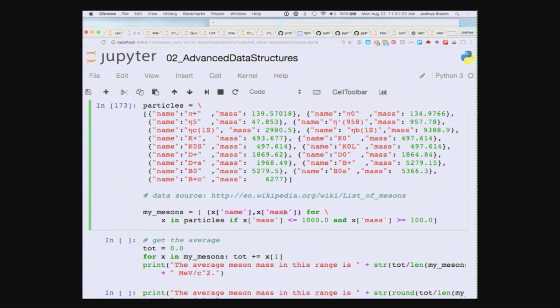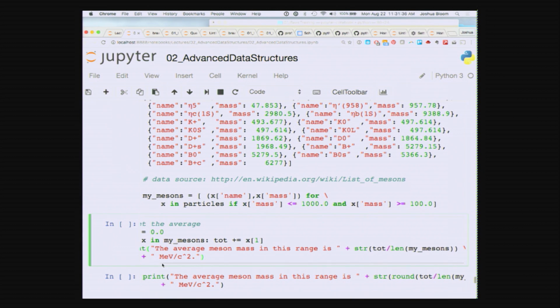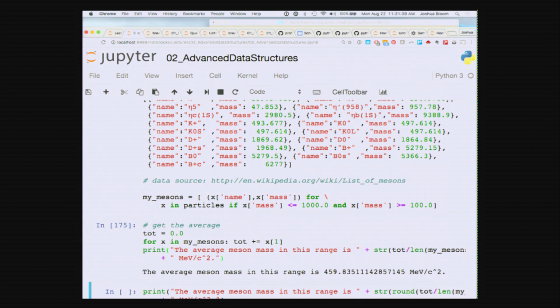So I'm going to get the name and the mass for x in particles if the mass is less than 1,000 and greater than 100. Okay, and now I'll loop over the results of that. I'll add up the total, and then I'll get an average of all the mesons in that mass range.